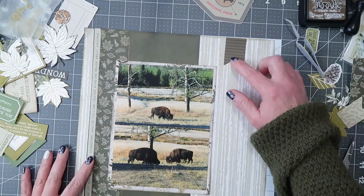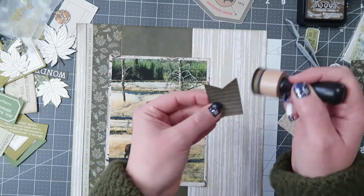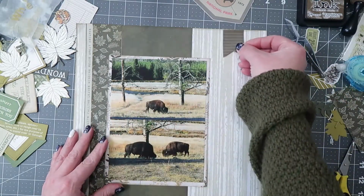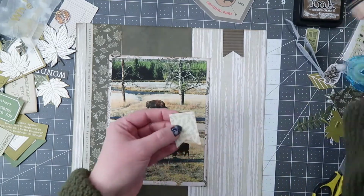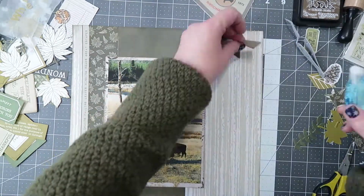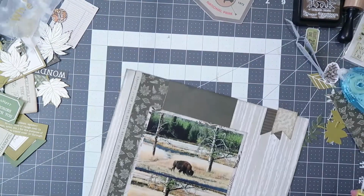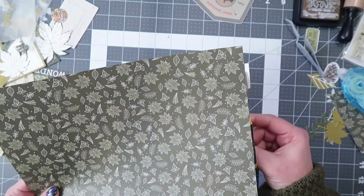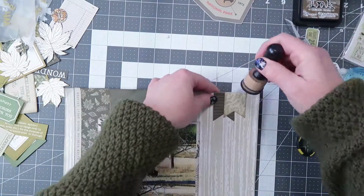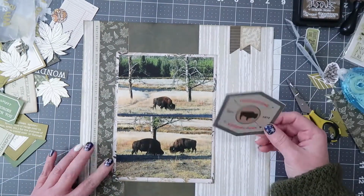And so now I'm going to start playing around with my embellishments. I went through my stash and pulled out all of the Kaisercraft, anything green, various colors of green that would work with this layout. And these are actually from the ephemera pack. I didn't have to cut them myself, which is always a bonus. So I went ahead and added those little flags to the top of the page, and I'm just going to ink those edges. Again, it makes everything pop from the background so that it doesn't all blend in, and creates a little bit of definition between all of my different patterns. And I've got that bumper sticker.